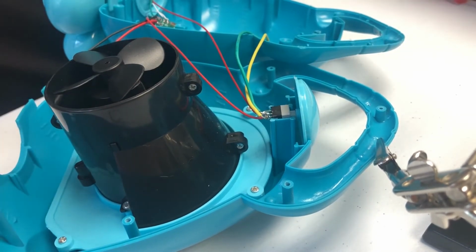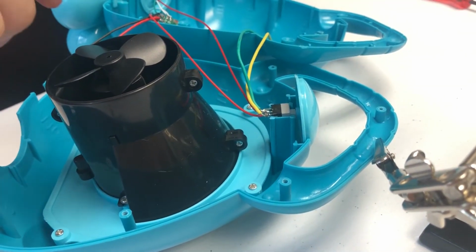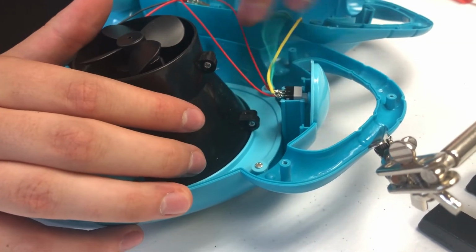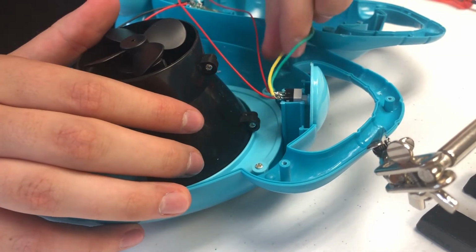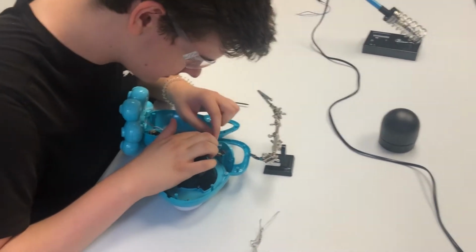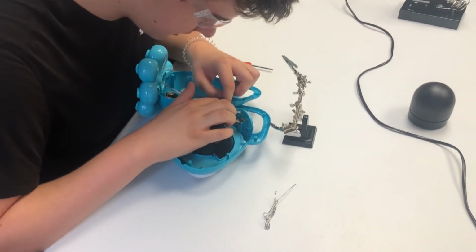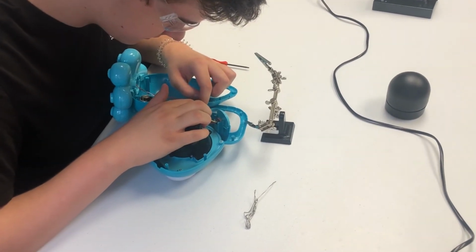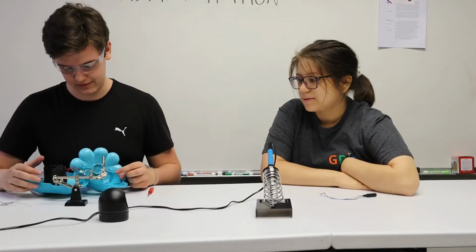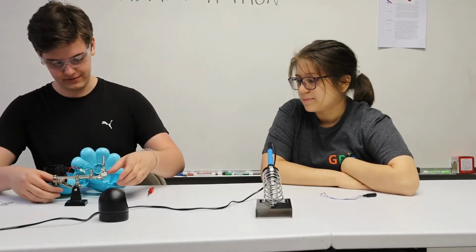Hold on. Okay. Give it a tug, actually. Yeah. Get that out of the way. This tug. That seems fairly solid. Do you think they could touch, like with both sides? I think they're not touching, so I think we're okay. Yeah, they're pretty far away from each other. So, alright. Yeah, I think we're finally good now.